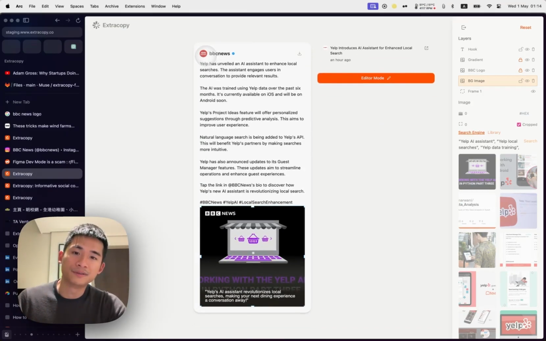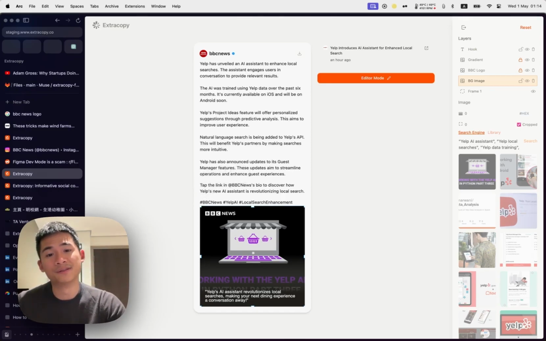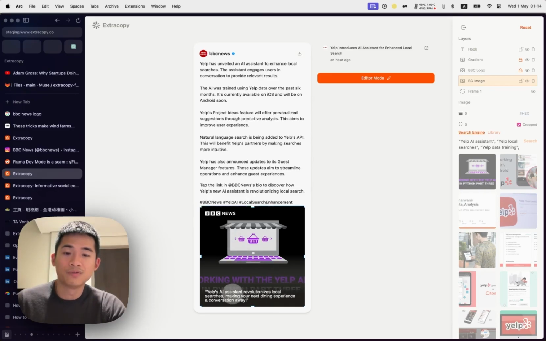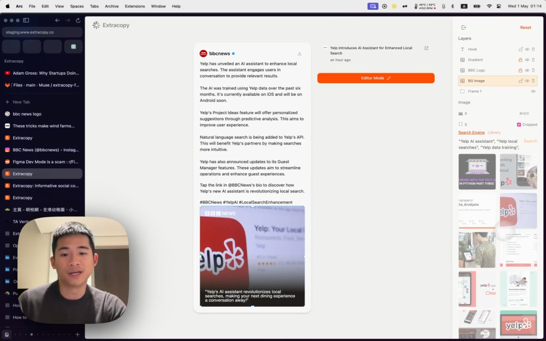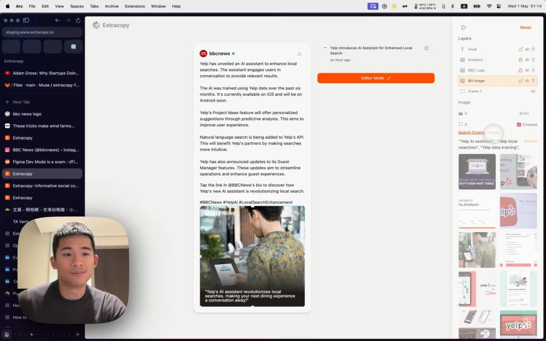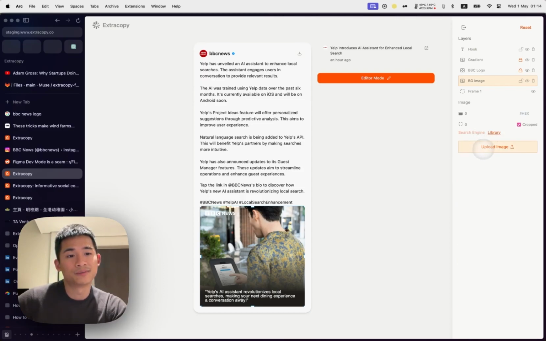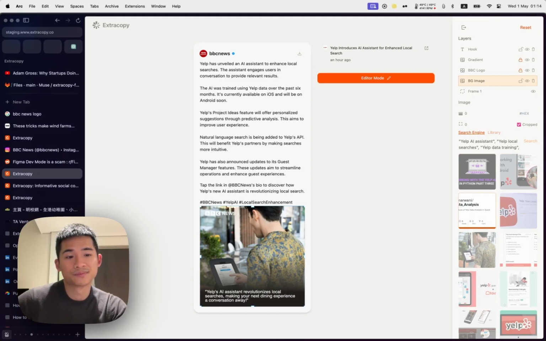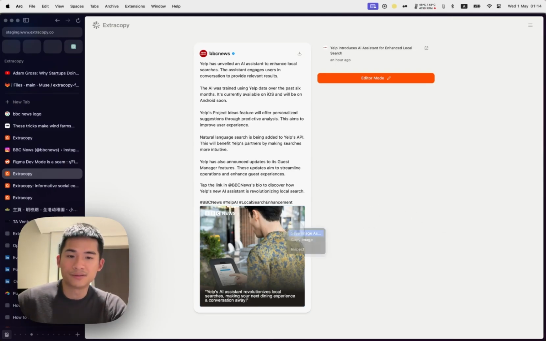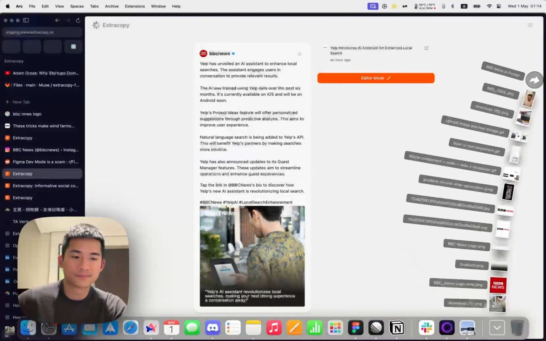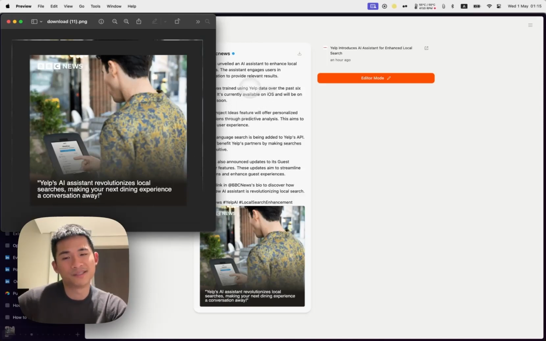So you see BBC News, the logo, the username, Instagram style, with the copywriting in paragraphs, each paragraph is 1 to 2 sentences. The CTA is at BBC News bio, and then we have the hashtag, with one of it being BBC News. We have the logo, we have the gradient, with the hook, with the image, which you can just change or upload from your library, custom image. And that's it. If you right click this, you can save it as well immediately. There you go. BBC News.